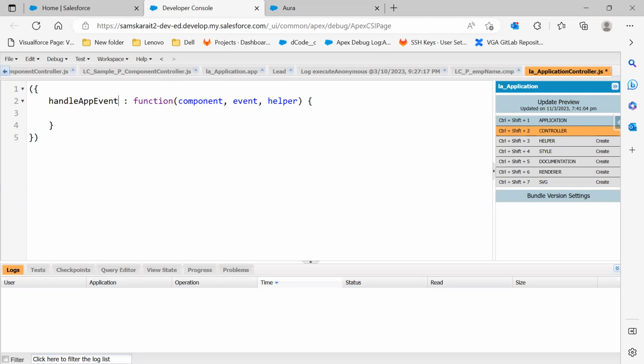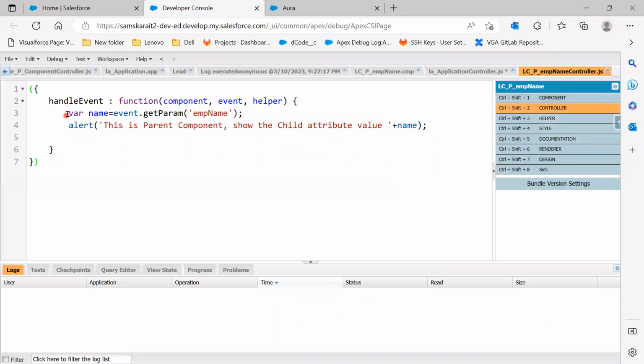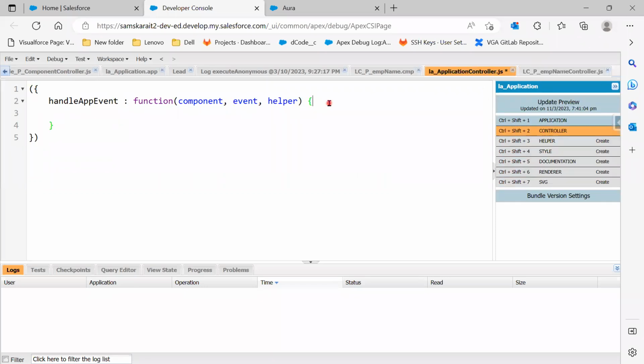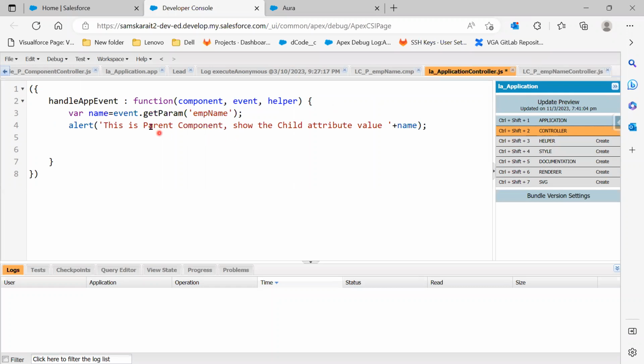In the controller also, I can write the same logic which I have written in the parent. So in the application controller, I'll say this is the application, it shows the child attribute. Control save.